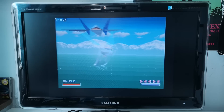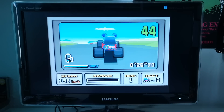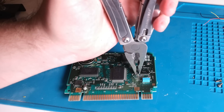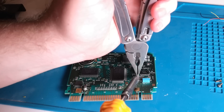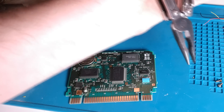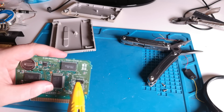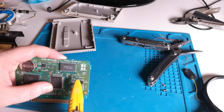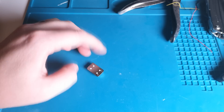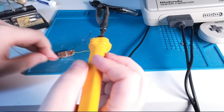So if 30 megahertz is what it's going to be, let's finalise this mod and fix it permanently into the cartridge. There's actually not all that much to it. I'll put a link to the helpful forum thread I got this info from. But it's basically a matter of removing one surface mount resistor and cutting through a trace on the board to disable the stock oscillator and replacing it with your own.